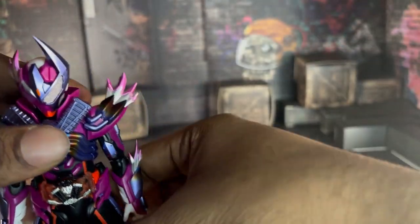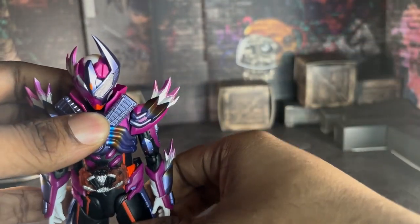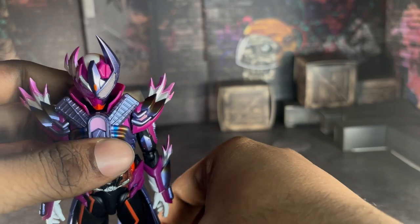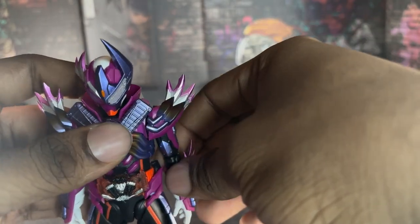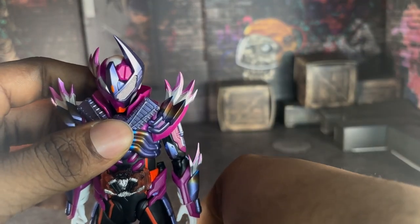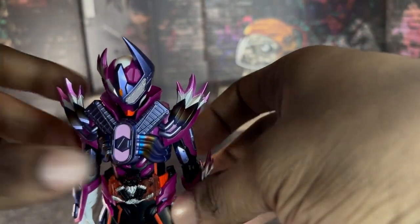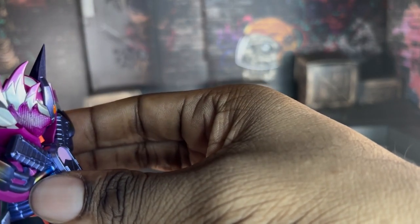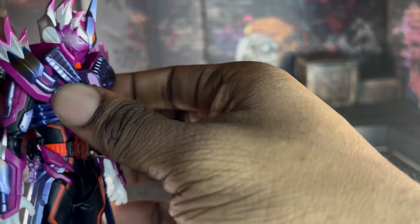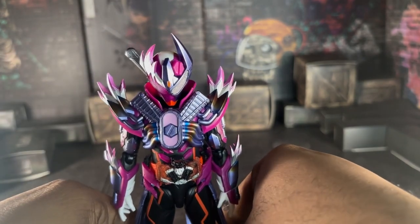But I do want to point out, I love the fact that this figure has a bigger helmet than the one from the show. Because they did this weird thing with Kamen Rider figures, where they made the helmet look really weird in the prototype pictures. But in person, it looked just like the actual helmet from the show from a different angle. I don't know why they did that, but Tamashii did this for Valvarad, and now they're doing this for Dredd. I can't wait for Dredd. I will get my copy next month, so that's gonna be pretty fun to review.